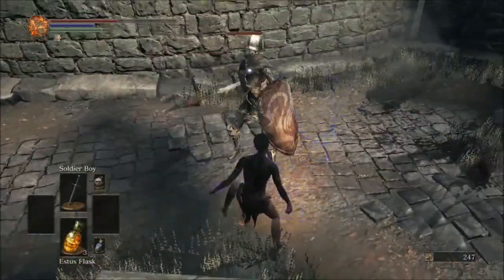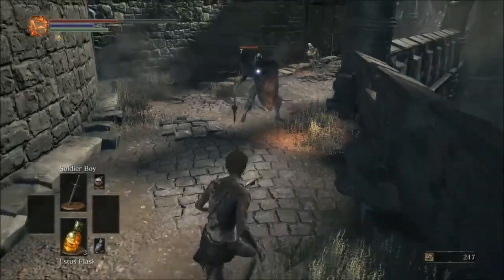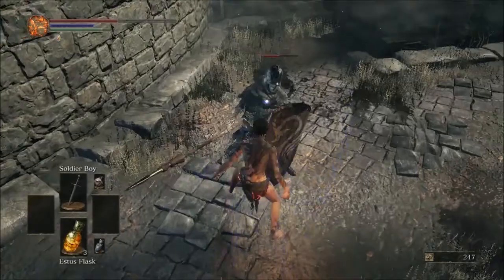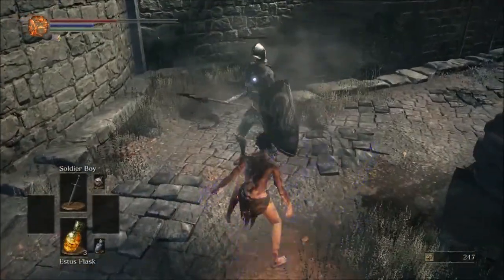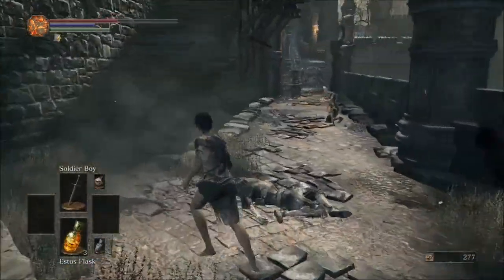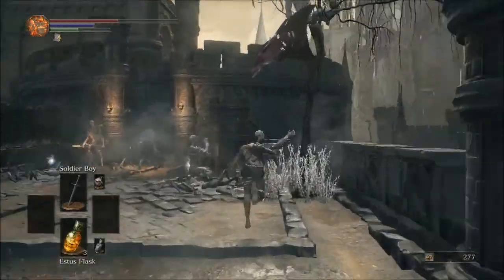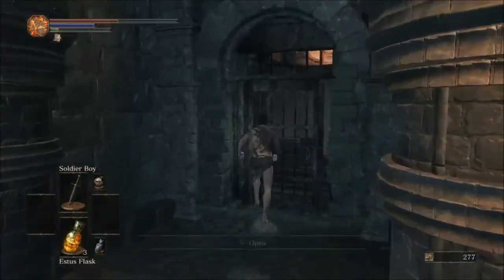Jesus, I hate these guys. Shield enemies are always the most annoying things. These ones are particularly annoying to me because they have extremely long reach, and they are very well designed to just jab the hell out of you if you try to run past them. Or if you show your side or anything like that.